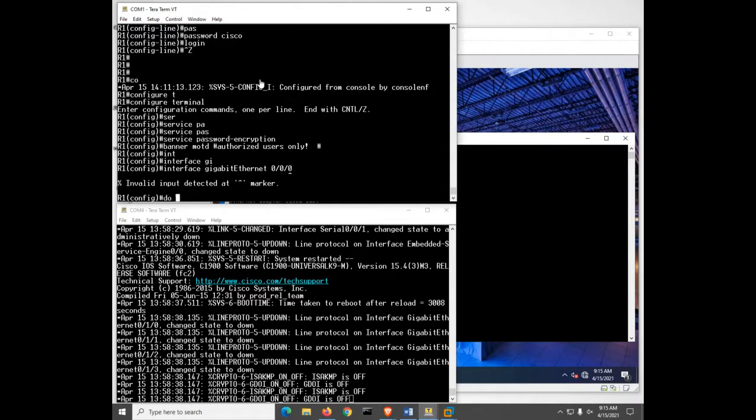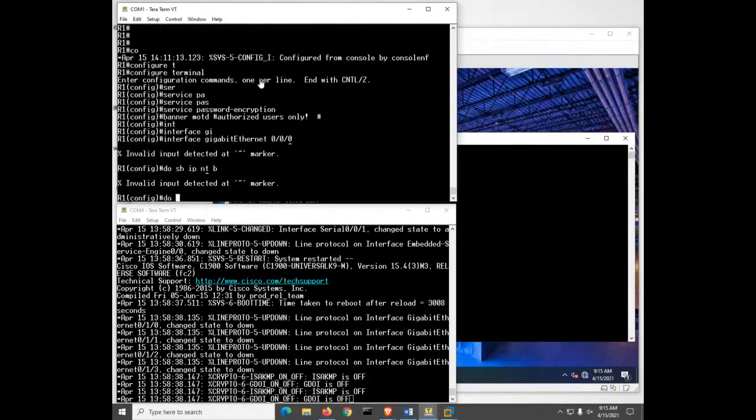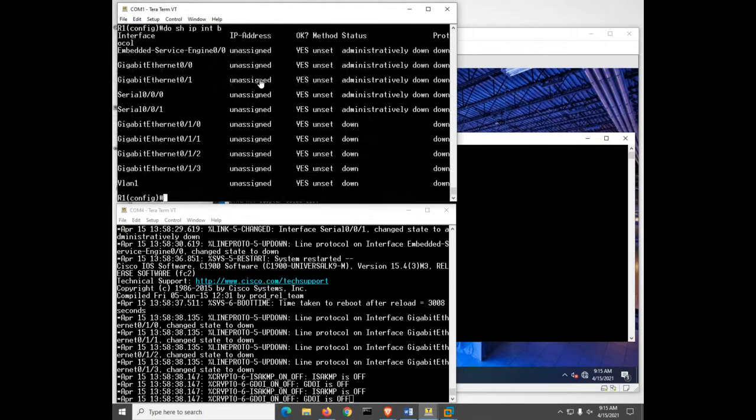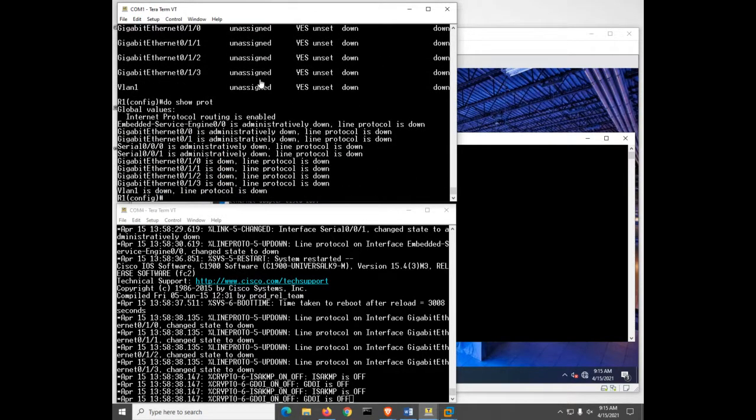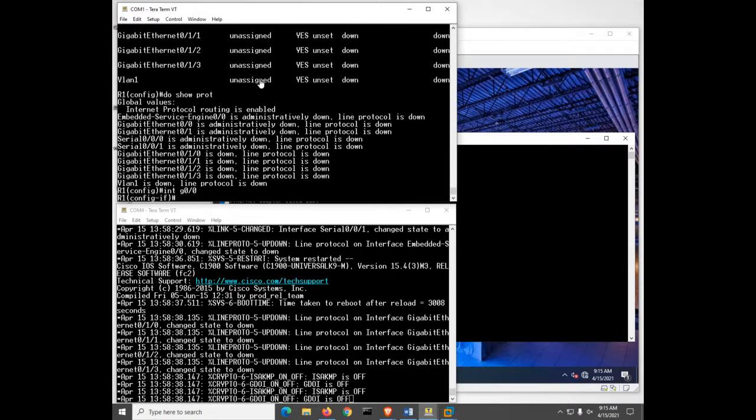He says, I don't know about that. Well, if you're ever at a router, do show ip interface brief. The show ip interface brief command or the show protocols command is a great way just to look at a router and see how he numbers his interface ports. So on this particular machine, our two main Ethernet ports are G0/0 and G0/1, not G0/0/0, G0/0/1. So I'm going to have to say interface G0/0, and it took it. That's a legal interface port numbering scheme for this particular machine.